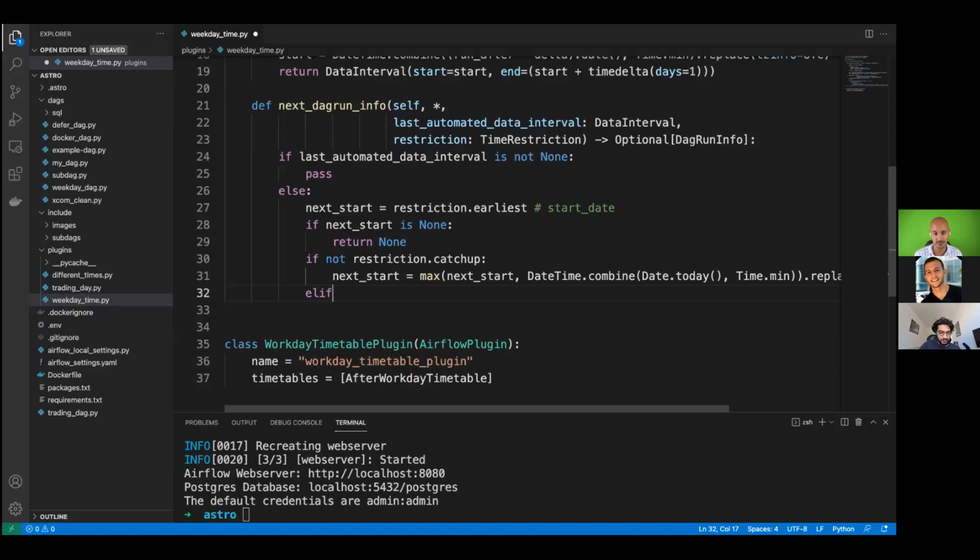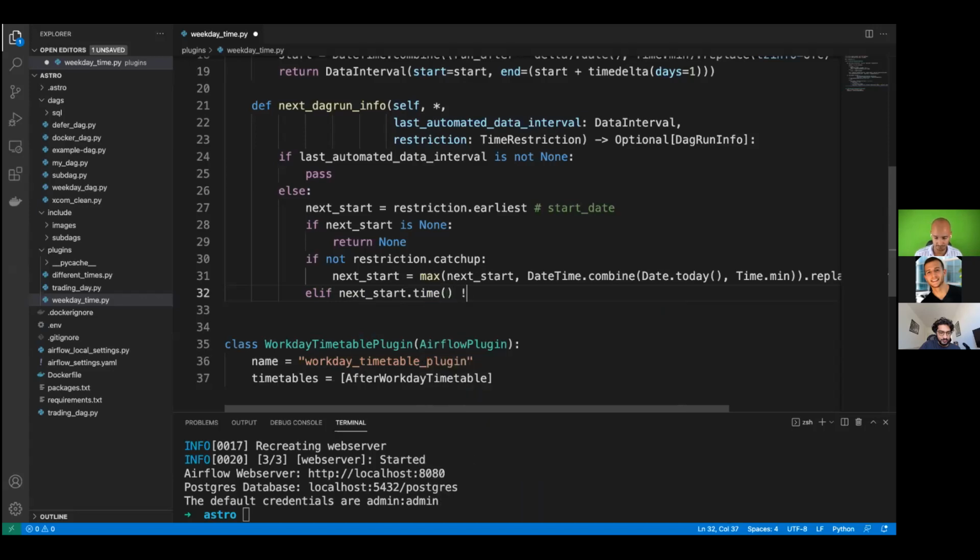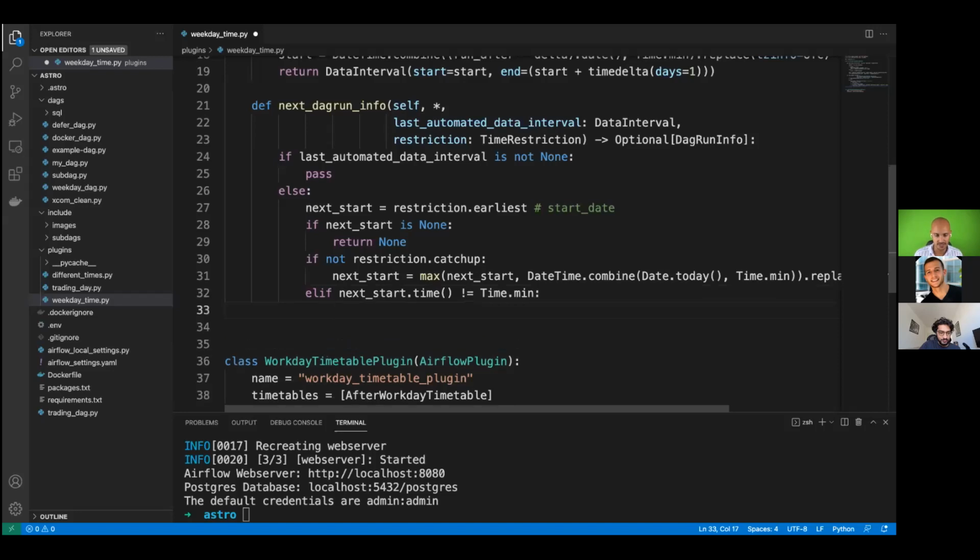So in that case, you can check that by typing next_start.time is different than, for example, midnight. That is what you are checking here. But if your DAG should be triggered maybe at 4 p.m., then you will put 4 p.m. here. And if it is the case, then you want to say, I'm going to skip this day and trigger my DAG on the next day.